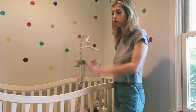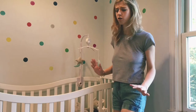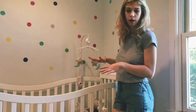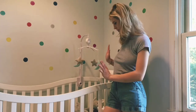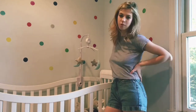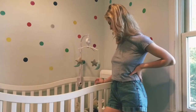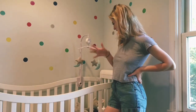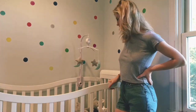I try not to keep too much in the crib. He's a pretty self-sufficient baby — he's had no breathing problems and has very good neck strength — so I'm not too concerned, but I still try to keep what's in there to a minimum. I have a few blankets because it's cold right now, and obviously sheets. I have some toys in here because oftentimes he'll wake up before me or wake up mid-nap and he loves to play, so he has all his friends here to mess around with while he's still half-awake. Oftentimes he'll put himself back to sleep.